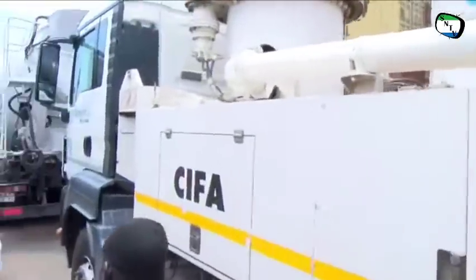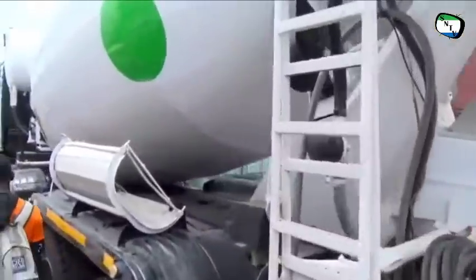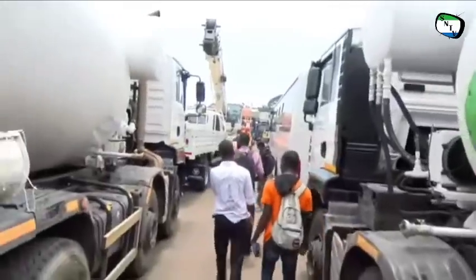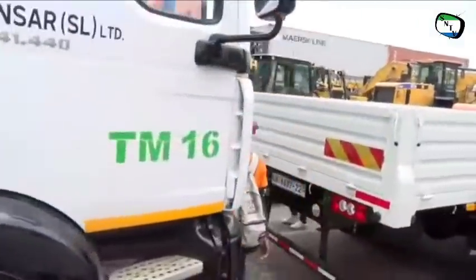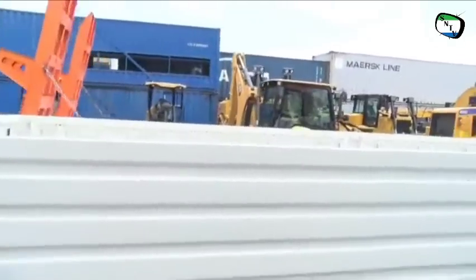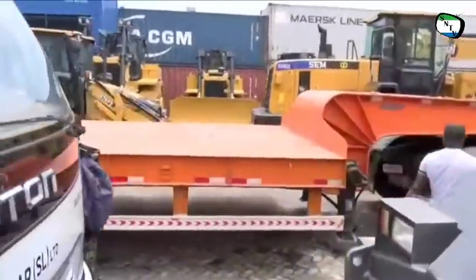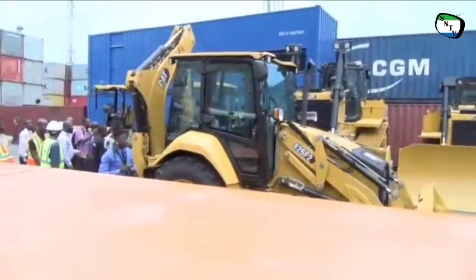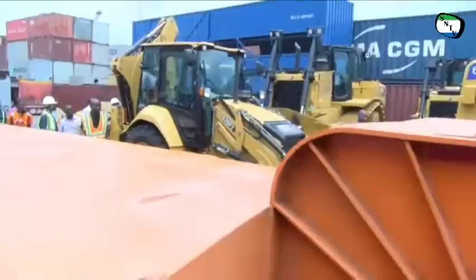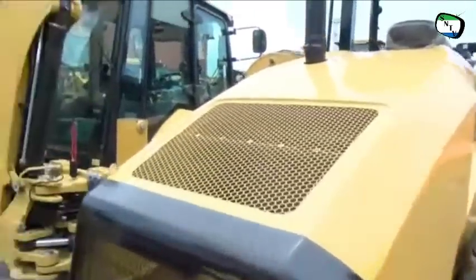But they inspect the vehicles there now, because these vehicles are coming either way from Ghana. Now the construction company comes out with every equipment, every vehicle that is supposed to be used for this job. So we just want to let people know that everything, the machines, are all there to do the job, to move them from the key to the sites.